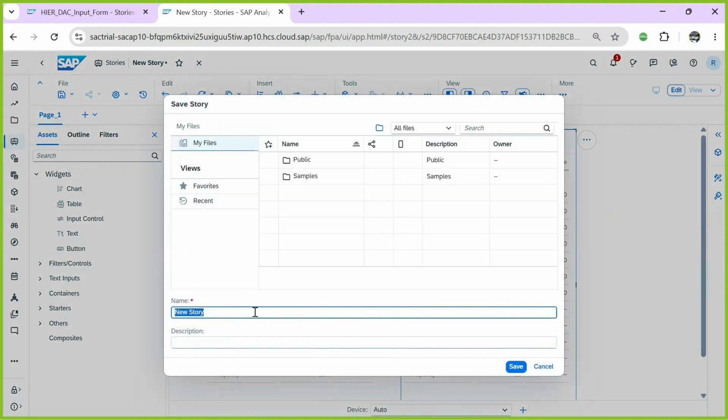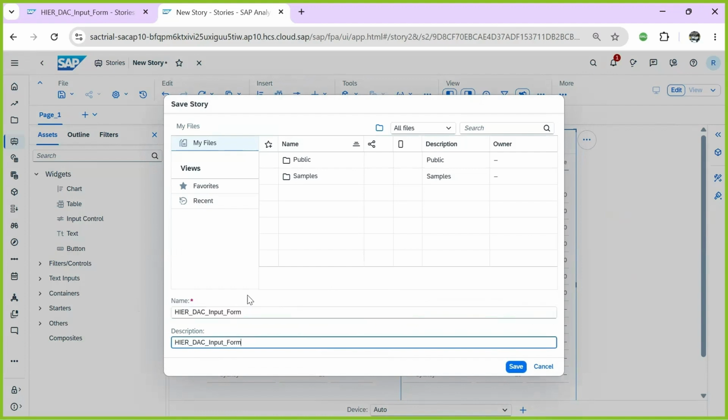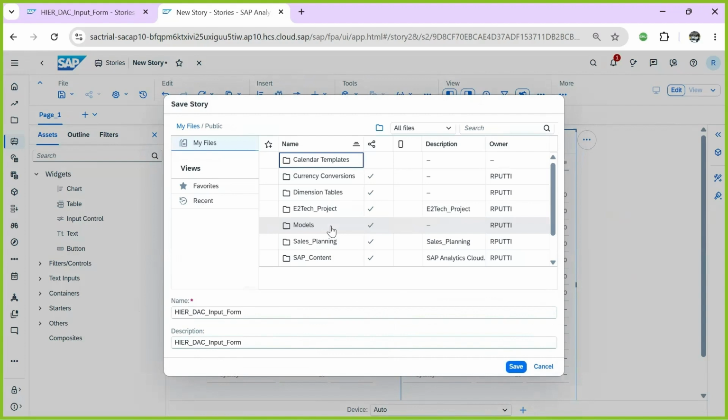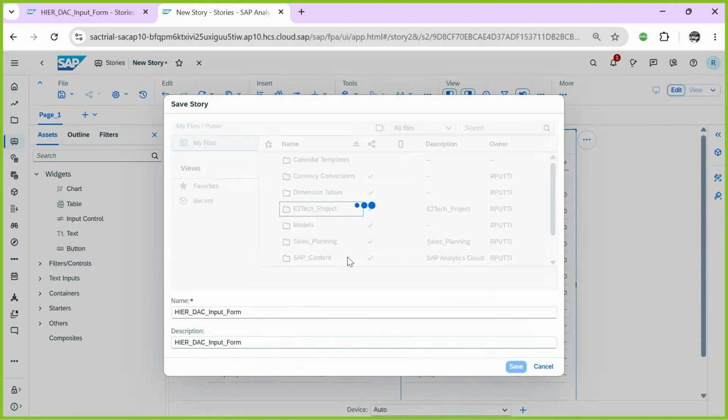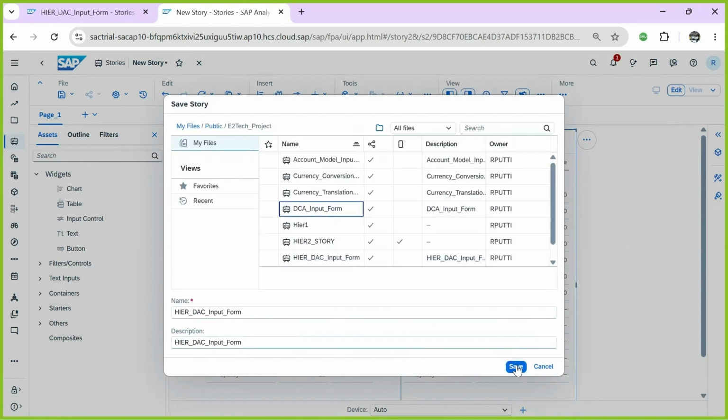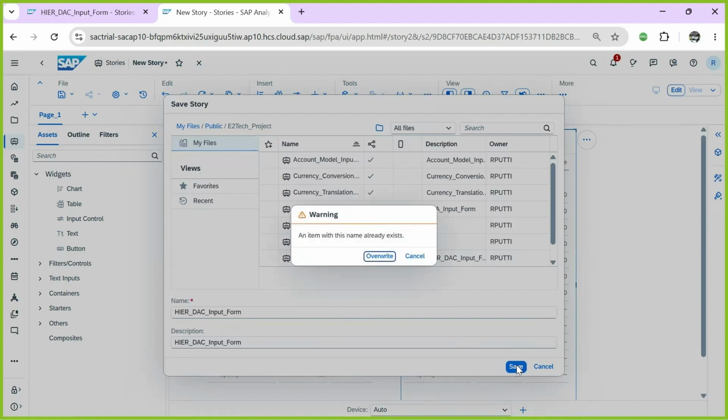So this is hire_data_access_control_input_form. Take it to public and E2Tech project. Under this, I'll save it.